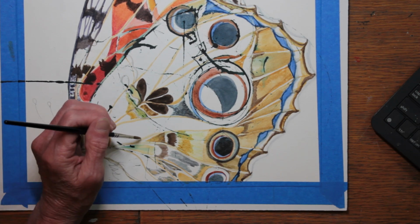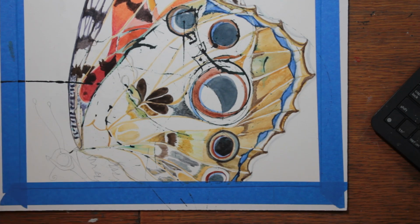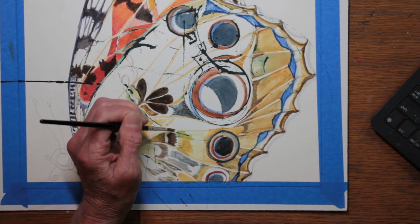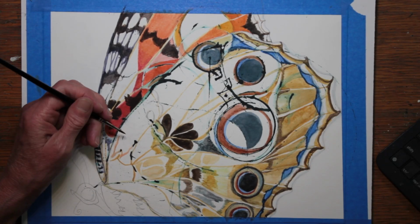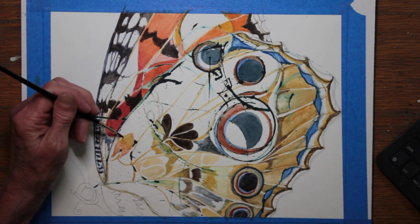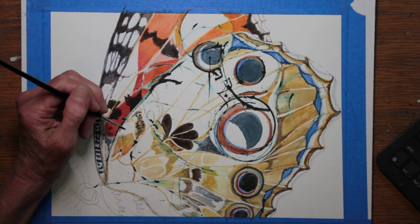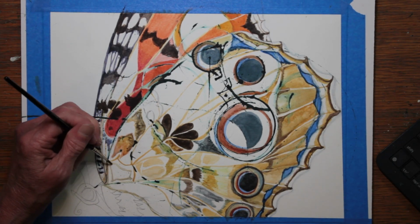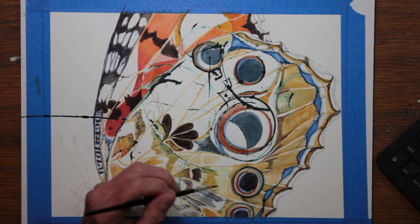There are some areas that are very neutral colored on the wings. I generally like to mix up my gray coloring with a little bit of any kind of brown and a little bit of any kind of blue, although not a turquoise blue. Indigo, cobalt blue, ultramarine blue, and brown tend to neutralize each other and make a nice gray. For the tan coloring, I'm using a lot of yellow ochre. I'm also using some raw sienna and some burnt umber.